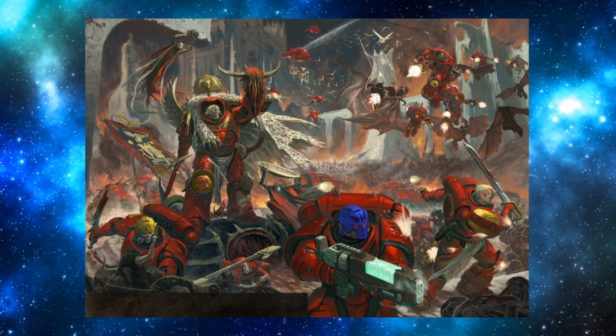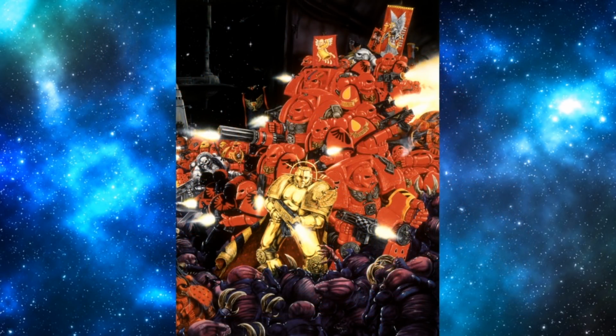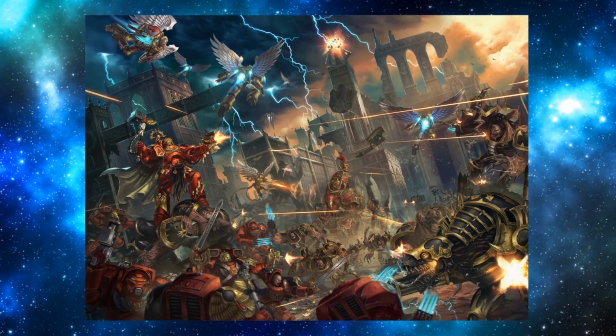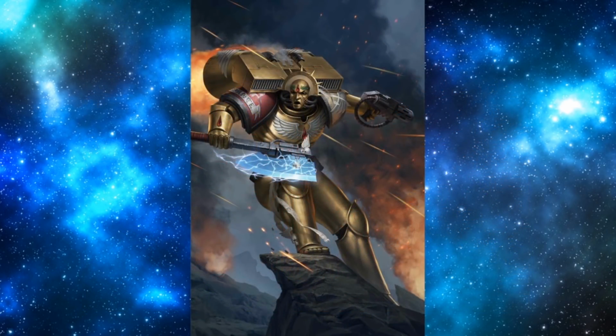But anyways, in most cases, when a named character is upgraded, it's because they are so badly wounded that even getting put in a dreadnought wouldn't save them. But for some reason, even though they are super wounded, they go through this magical process and they are healed, and better than ever. Now, straight away, that doesn't make sense in and of itself, but we can allow it, I guess. But it kind of takes away from the whole issue of it being dangerous, because even if they say that, it seems to work when it needs to, in the lore, and for every named character that's got a book and a model already associated with it, and a fan base, or whatever.